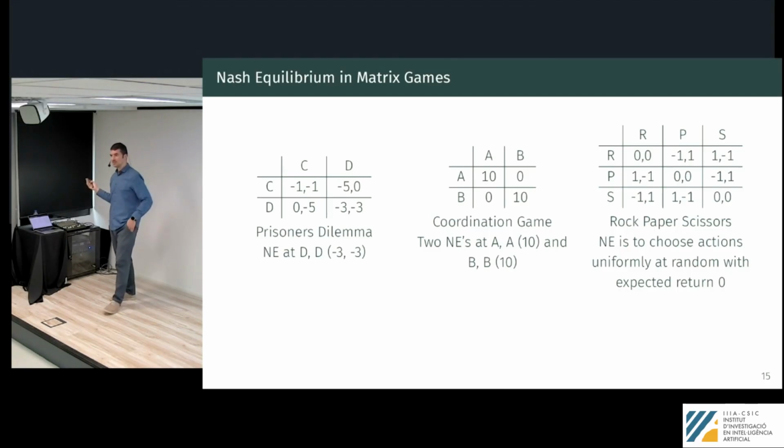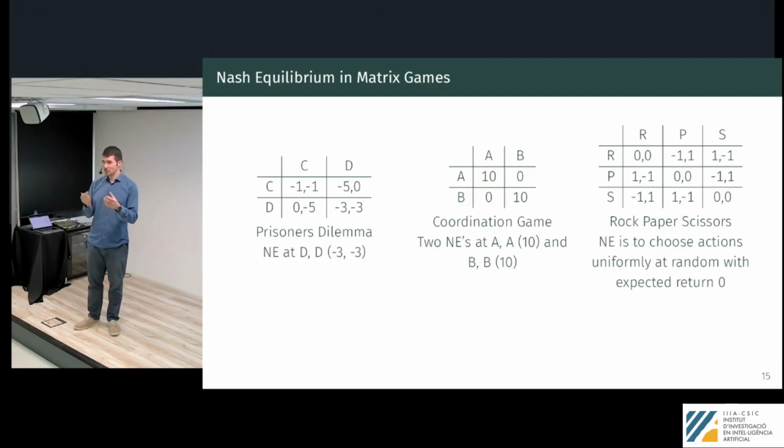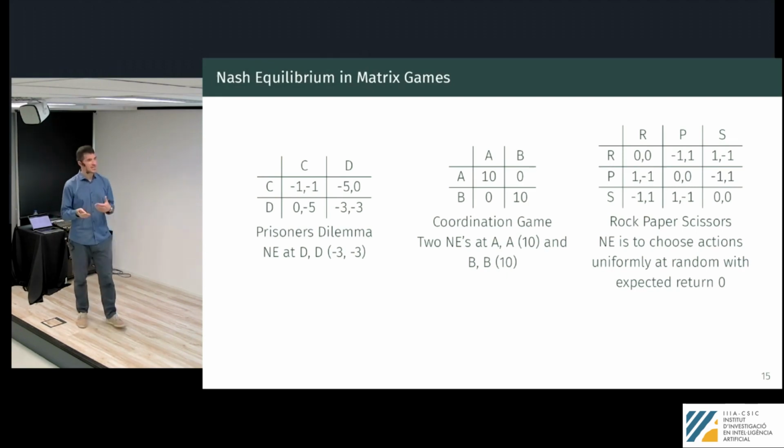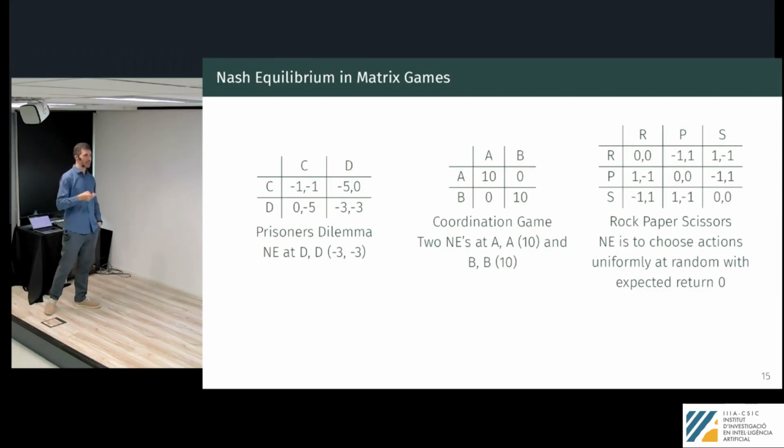And now imagine we're moving away from these simple matrix games. What does it mean to have a Nash equilibrium in a really complicated, partially observable stochastic game? Nash equilibria exist there as well, but things get much, much more complicated because now we have big games or big worlds with lots of states and lots of observations, and still policies can be best responses with respect to one another. But it's not possible to write it down like this. It's hard to see when you look at what the agents are doing in a game like StarCraft 2, for example.